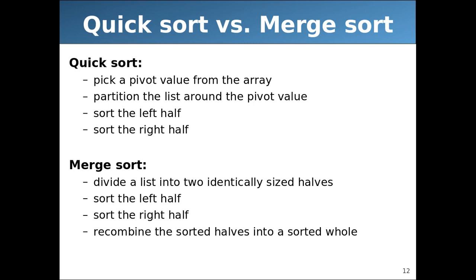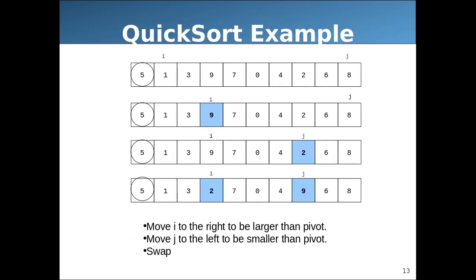All right, so just kind of an overview. With Quicksort, you choose a pivot, partition around it, sort the left half, sort the right half. With Mergesort, you divide into two different arrays and sort both of them, and then recombine at the end. Quicksort is in place, and Mergesort is not, so you use a lot of extra space in Mergesort. With Quicksort, you don't. Let's give an example of Quicksort, and then we'll talk about the efficiency of Quicksort and maybe more design decisions of why you would choose one over the other, because they're both very fast algorithms.